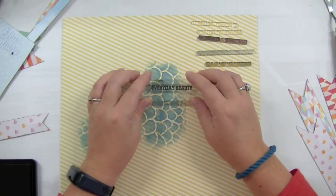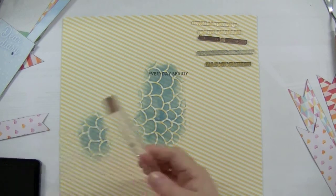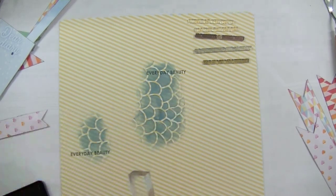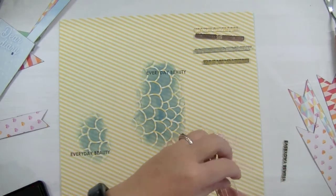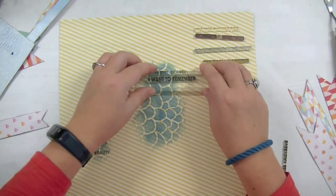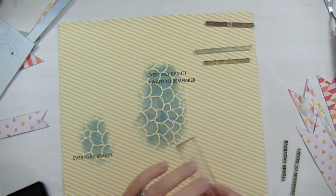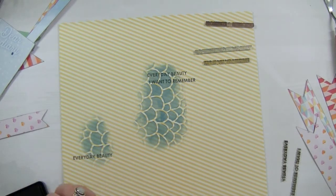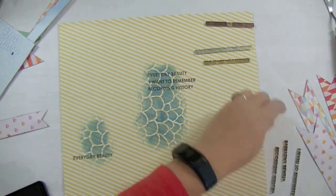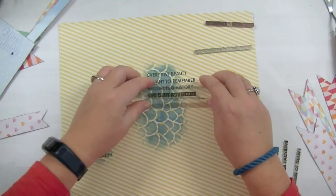So I'm just going to start placing them here on top of the layer that I did earlier, and I'm going to do several at once. So I'm going to put one here, just repeat the stamping throughout the page. And this one says, I want to remember. Yeah, well, we will all remember this time, won't we? But it just matches the layout theme. And then this one says, remembering, recording history. Yeah, one day this also will pass and it will be history, so let's put that there. And then life is an adventure. It truly is.